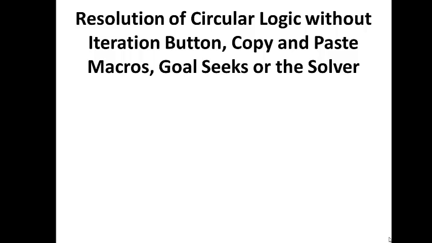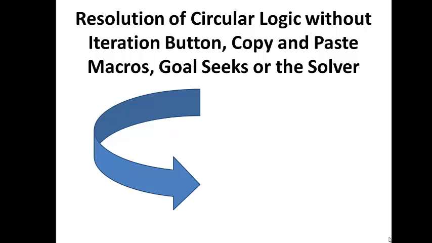circular logic without using the iteration button, without a copy and paste macro, without a goal seek, and without the solver. And I'm going to try to show you what's wrong with all of these. And instead of using those methods when we have a problem, in this case, the problem will be the debt.